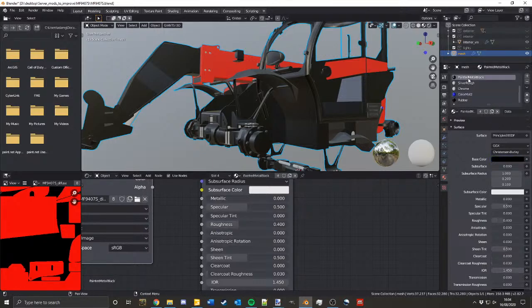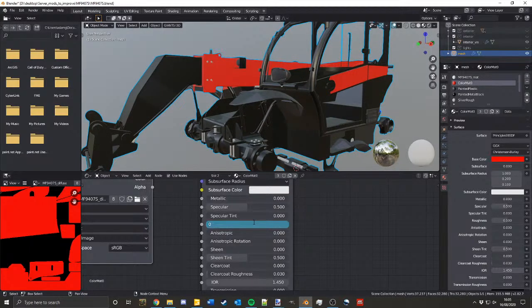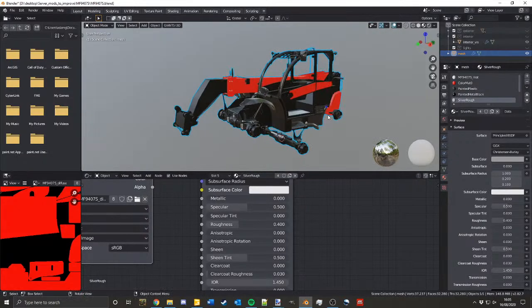Yeah, a bit lighter. Yeah, there we go. So red metal 0.4, painted plastic 0.2, black painted metal 0.4. So that is all of our roughnesses or shininess of the material done.